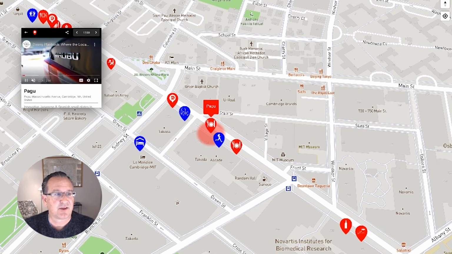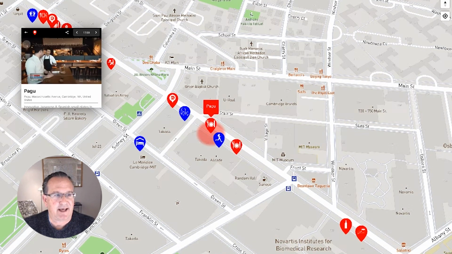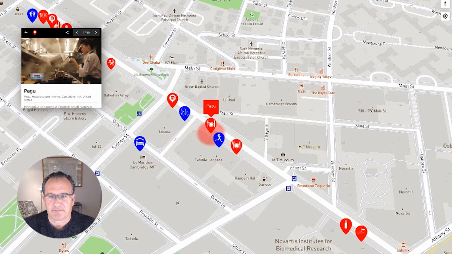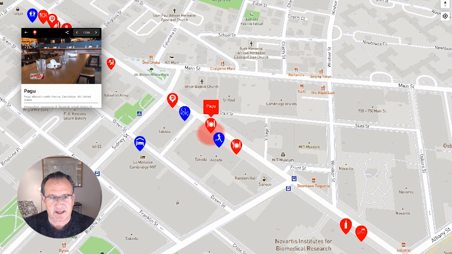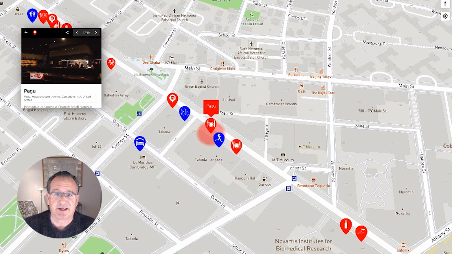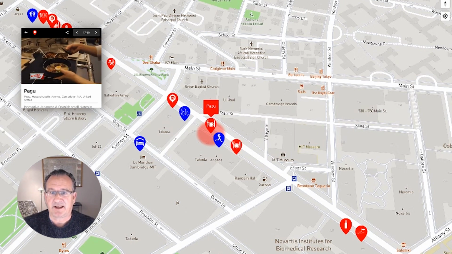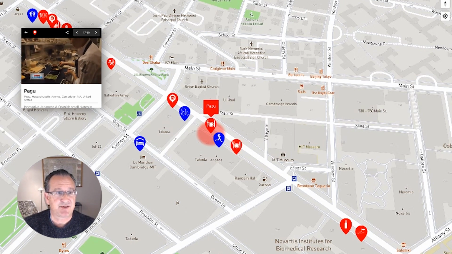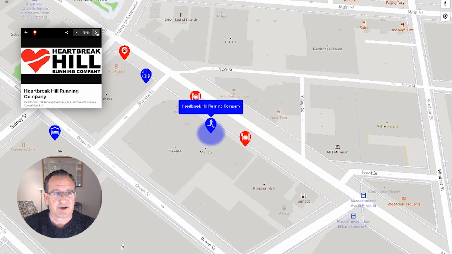And now we're looking at another restaurant, Pagu, P-A-G-U. And they've really reinvented themselves to be available to people and to be of assistance to the community in the time we're in. And so hats off to them for their takeout and charitable enterprises. They do have outdoor dining even as we speak.